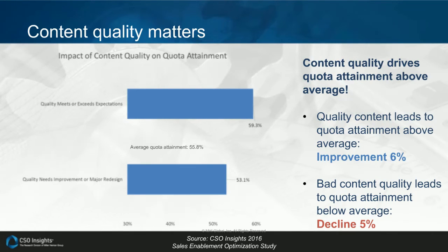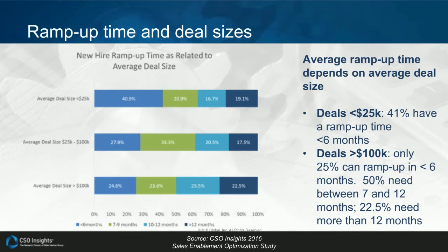I'd just like to pause on the ramp-up time a second, if that's okay. New hire ramp-up time, quota attainment and win rate are often used as leading indicators of sales effectiveness and the overall health of your sales organization. During this presentation, we've seen evidence of both decreasing quota attainment and increasing ramp-up time. So I really want to emphasize how reversing these trends depends so heavily on the right processes and technology, as well as effective collaboration and transparency. And I guess above all, as you emphasized throughout this presentation, having a formalized sales enablement structure has the greatest impact on reducing ramp-up time and increasing quota attainment. So I just wanted to pause and bring that piece out. Thanks so much, Emma. Spot on.